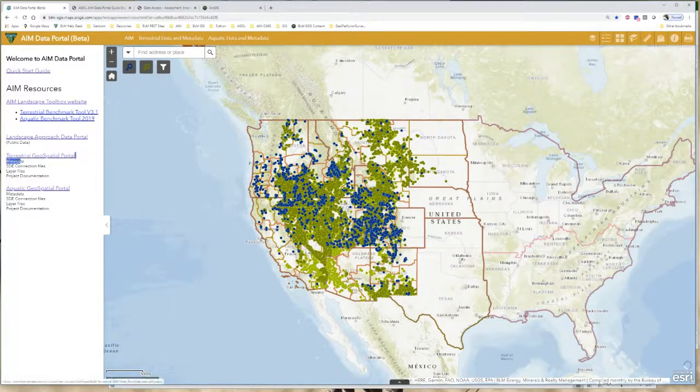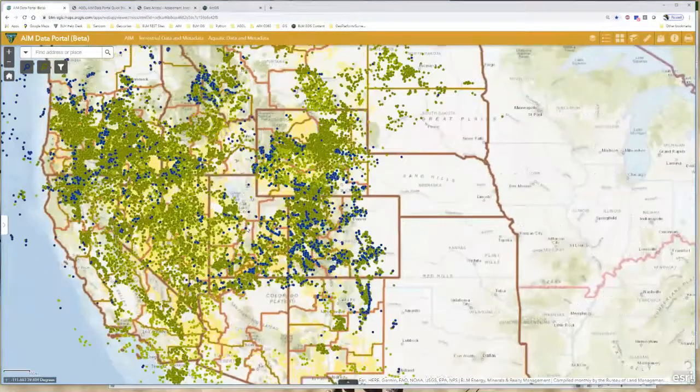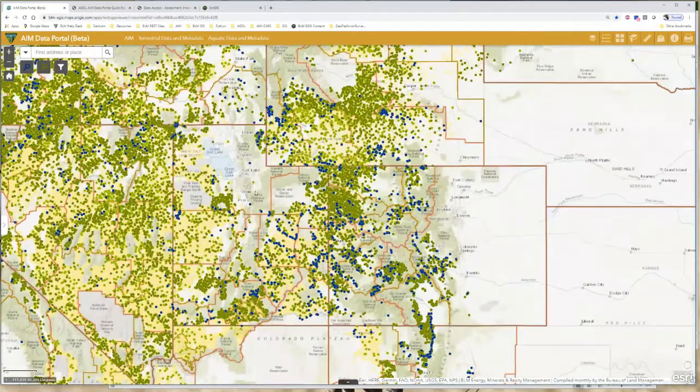We have some links to the geospatial portals. That's sort of the new SharePoint site. If any of you have old links to the BLM's geospatial SharePoint site, the old links are all wrong now. They moved it over a couple months ago. So you'll need to come here and pick up those again. And you can find there some metadata about these projects, SDE connection files, if you know what those are, great, and you can use them, and some more project documentation and just more information about these data sets. Okay, so we don't need to see this anymore, so we're gonna collapse that pane so we have more map space. And I'll just take you through a couple of the basic operations.